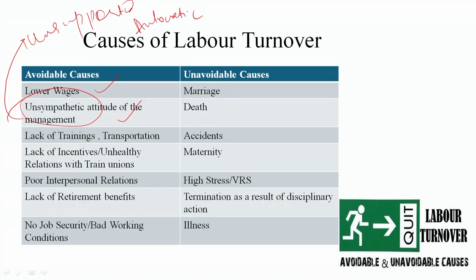Then lack of training or transportation. We all know that training is one of the best ways to increase your KSA, knowledge, skills, abilities and attitude. So if management fails to do that, then also it's a big problem. And of course, all the competent people will definitely like to join the organization where they get a chance to grow and develop. Then lack of incentives, unhealthy relations with trade unions.